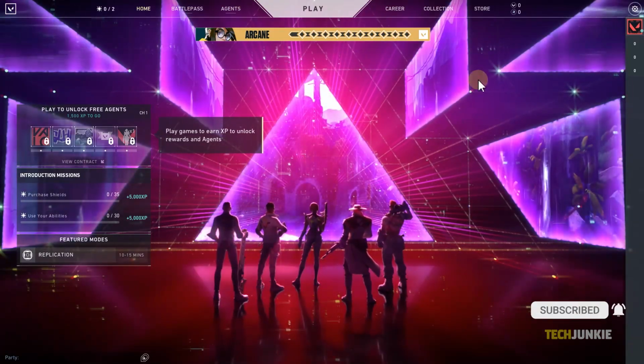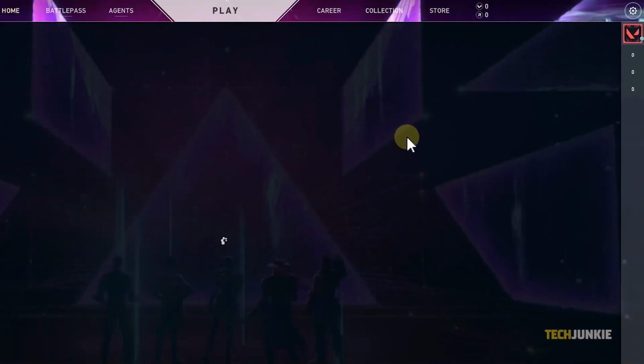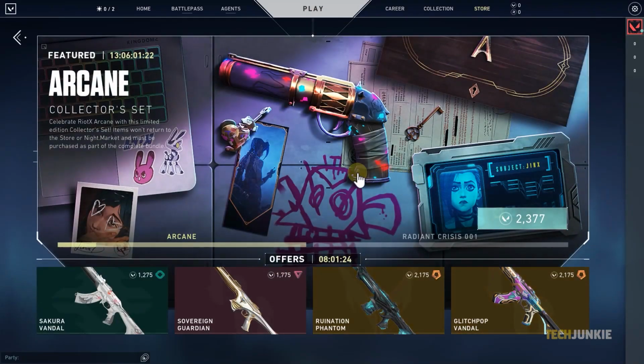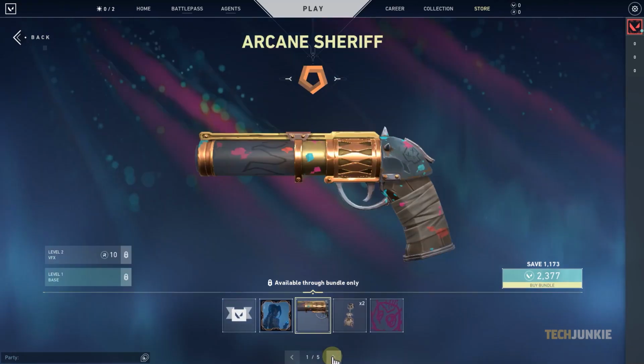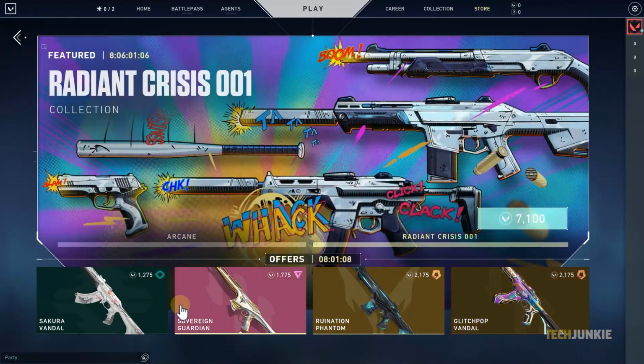The primary way to get skins in Valorant is to buy them from the in-game store using VP or Valorant Points, which you have to purchase with real money. You buy bundles of points, which can vary from region to region for set amounts of your local currency. Note that individual skins can cost anywhere from around 900 VP per skin to up to 2,500 VP, while bundles can cost anywhere between 3,500 to over 10,000 VP.